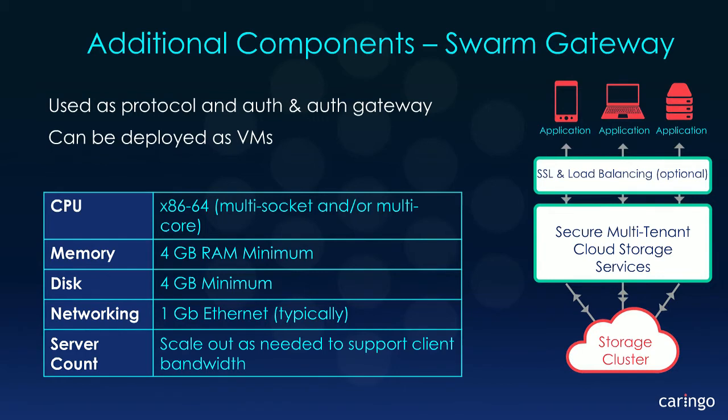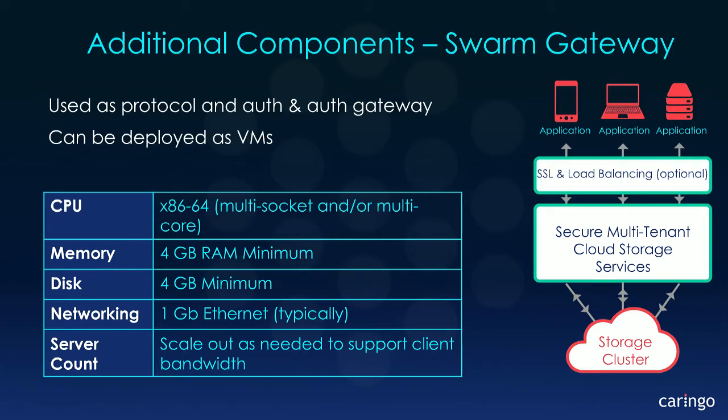So it can handle multiple protocols at once, such as SCSP, which is our branded protocol for simple content storage protocol, alongside other regularly encountered protocols such as Amazon S3. They can all be handled at the same time within the same gateway. Typically what you see in front of that is some kind of SSL or load balancing layer. The gateway itself does not do that. It doesn't take on that role, and that's why its hardware requirements are not very large. A lot of that has been offloaded.